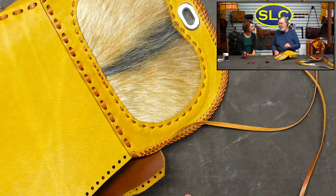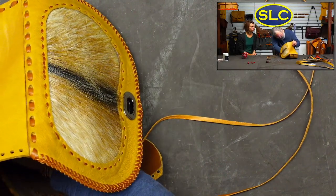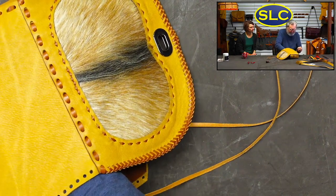Split lace? Yes, you can make it different thicknesses. Wow, interesting. Out of this same tool. And it worked really well. It was manual, you know.